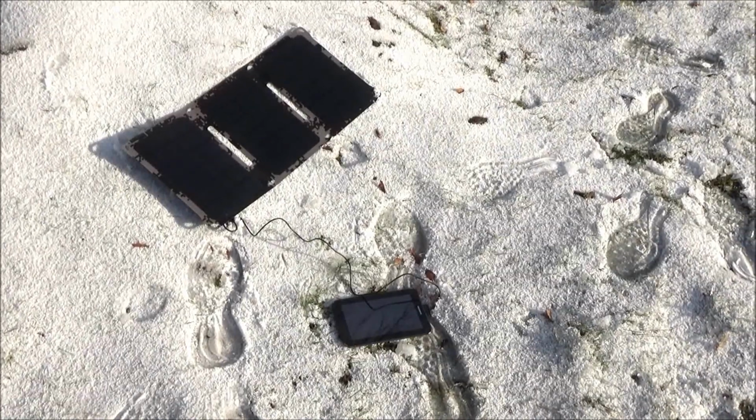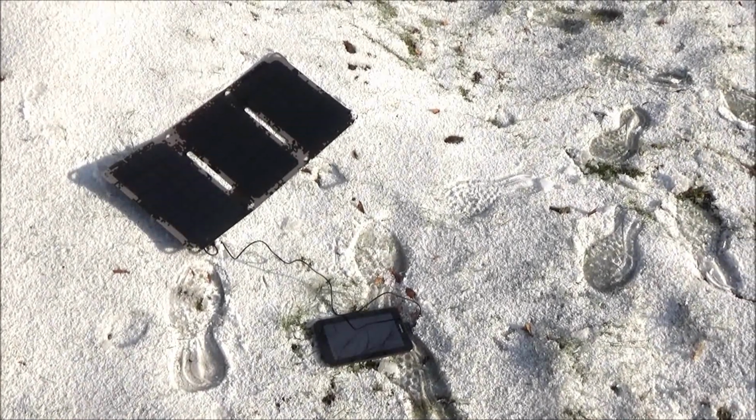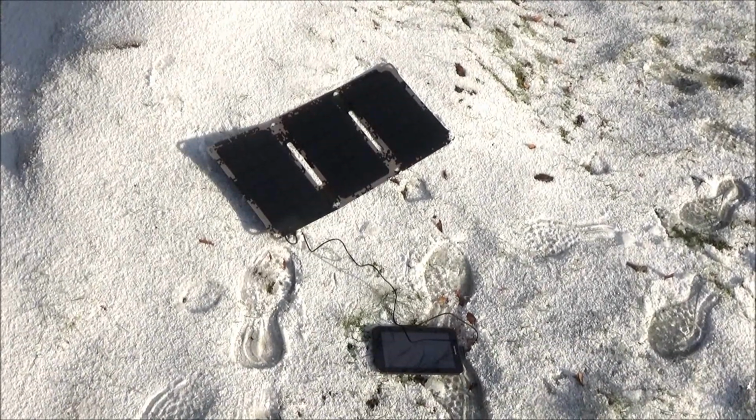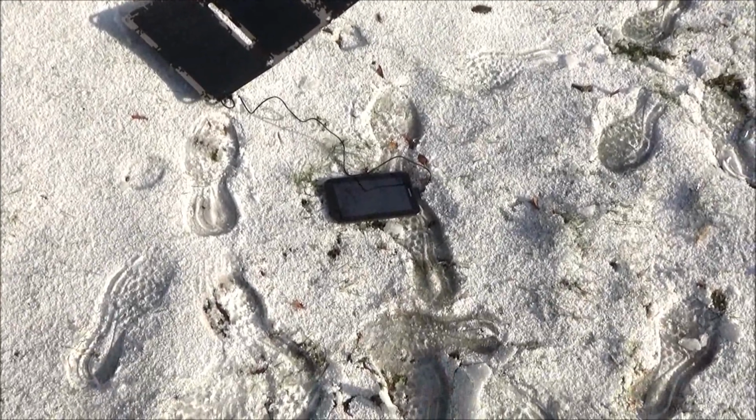All right, like I said, this is waterproof, water resistant. I put it right on the snow because that's where the most sun was hitting at that part of the day when I was testing it out. I put it right on the snow. It's charging an Android tablet there.